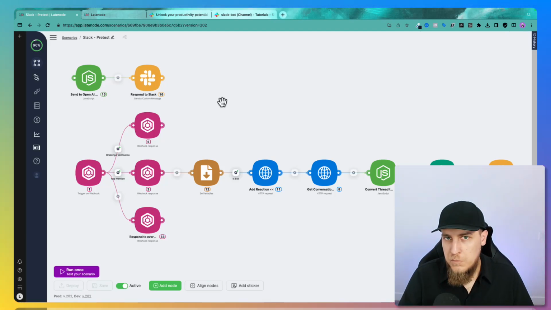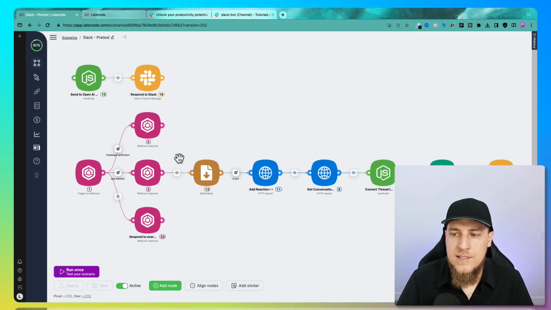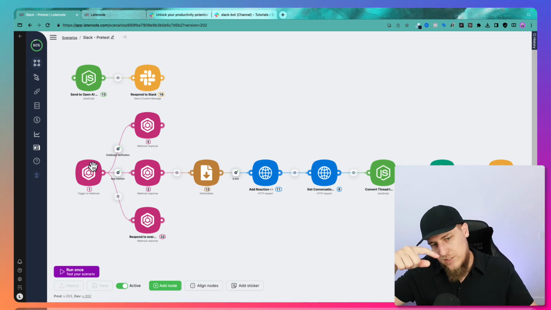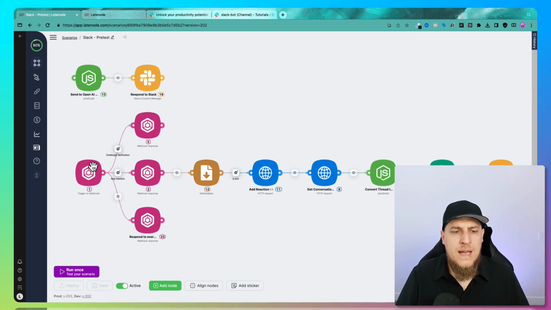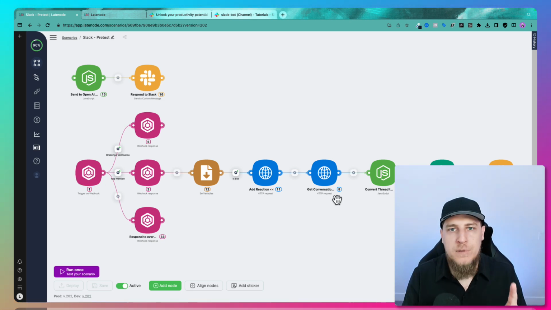All right, let's jump right in. What we're going to be rebuilding in this case is this scenario right here. Although it looks like a sword that's being laid down, we've got the master sword here. We are going to be rebuilding this entire flow. That is a Slack bot chat app using AI.